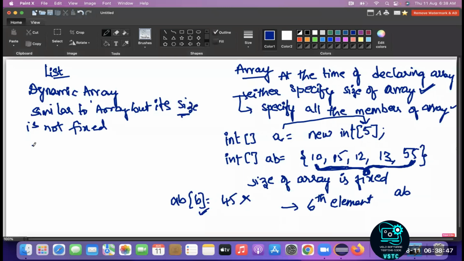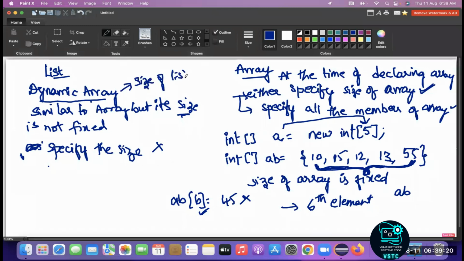It will not ask you to specify the size or all the members at the beginning itself. So it is called a dynamic array because the size of a list can be altered, changed, at runtime.